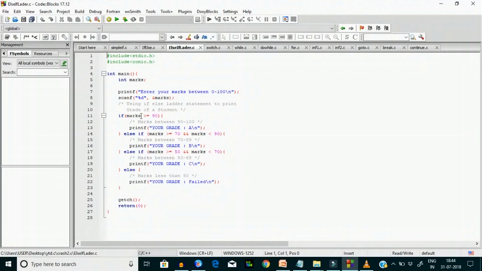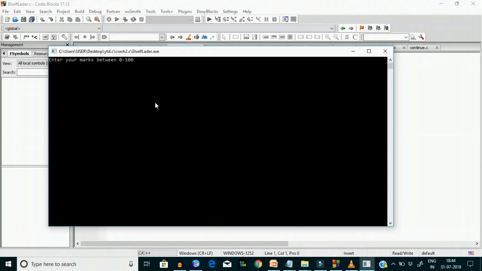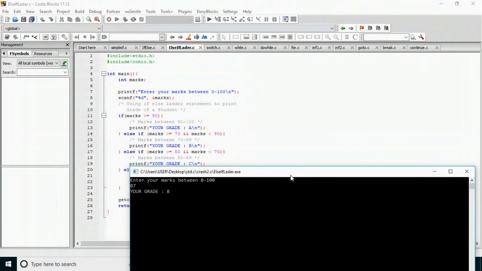If marks are greater than or equal to 90, then it will print grade A. Else if, print grade B, grade C, likewise. So these are else-if ladder statements. So let's see the output. Suppose I enter 87, then it will print your grade is B.